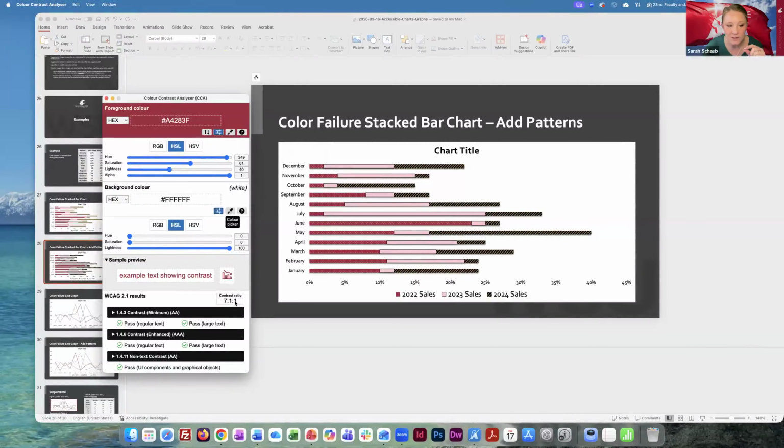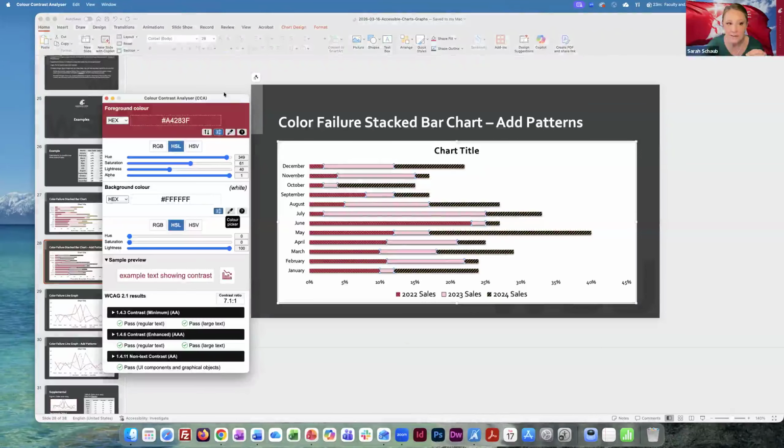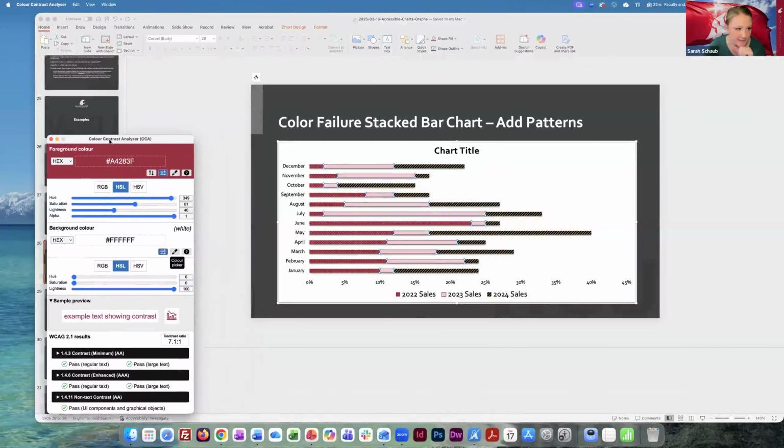It's a 7 to 1 ratio. And so I can use the white polka dots on the red background. And doing that next to the pink, because I'm doing a pattern in addition to the color, it would make it pass that color contrast ratio because I've added an additional element for deciphering between the two. So that's why you want to use another element, the pattern, in addition to the color, because then it makes it less about the color contrast between the item right next to you. So that's an example of using the color contrast analyzer.